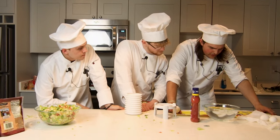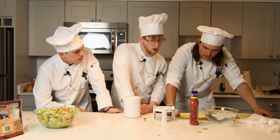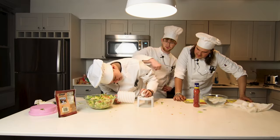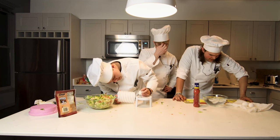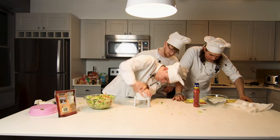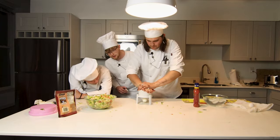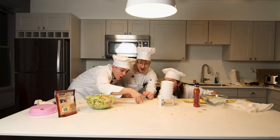Piercer on extractor base. Make sure that you pierce through the inner layer of skin between shell and egg white. Oh, so you pierce it first, put it in, and then the pressure pushes it out. Really? Yeah, there you go. You pierce it on both sides? Yeah, keep mashing it. Crack the large, hang on. Oh! No way that worked! What?